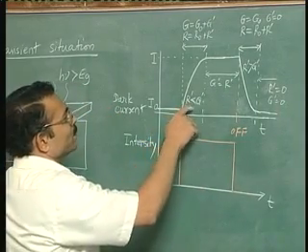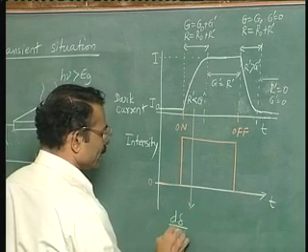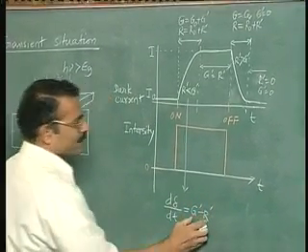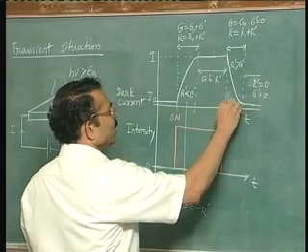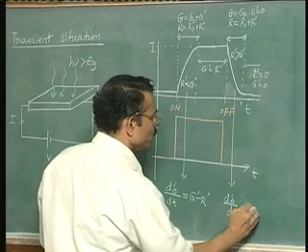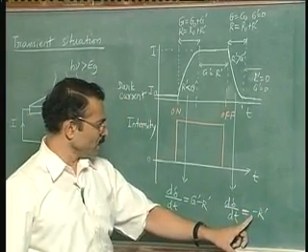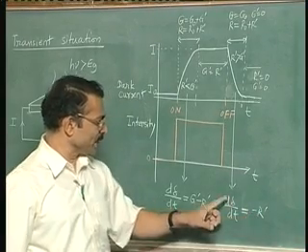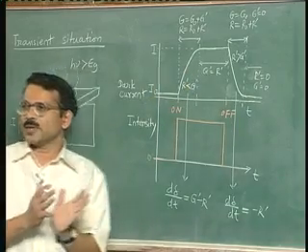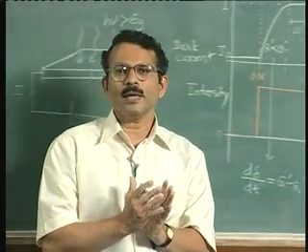So the rate of increase of excess carrier concentration, d delta by dt, is related to G dash minus R dash. The difference G dash minus R dash is causing this. On the other hand, in this region you have d delta by dt equal to minus R dash, because G dash has become 0 and there is an excess recombination, that is why the carrier concentration is falling. So here carrier concentration is rising. That is the situation from which we need to develop the concept of lifetime. This we will do in the next class.